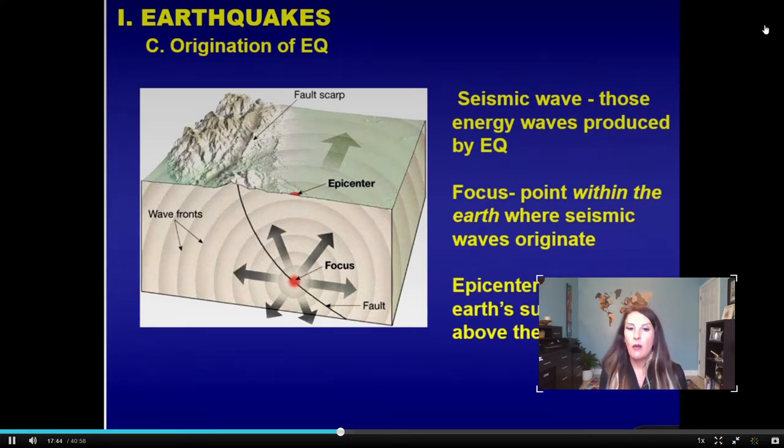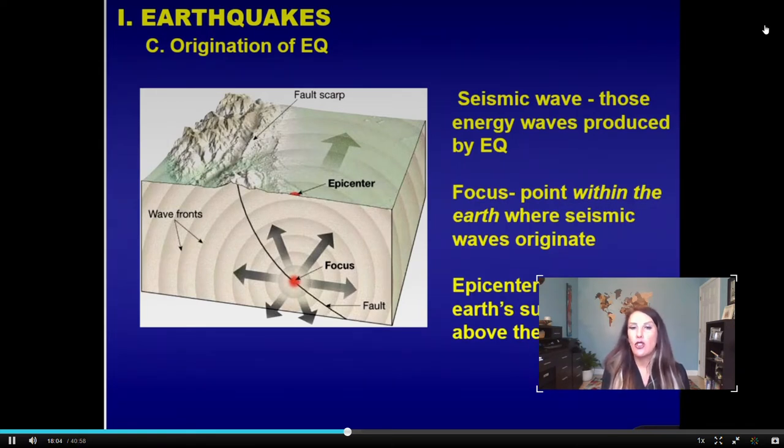And even if it's a lesser intensity, even if it has less energy, it can be more destructive in some instances. So for a geologist, we're really interested in knowing how deep the earthquake was. And that's one of the very first questions that we ask and look to solve with the seismometer.